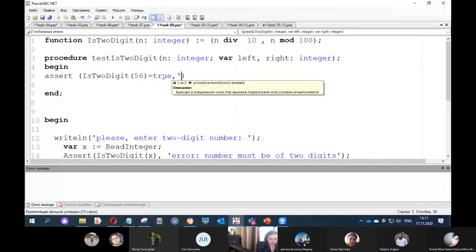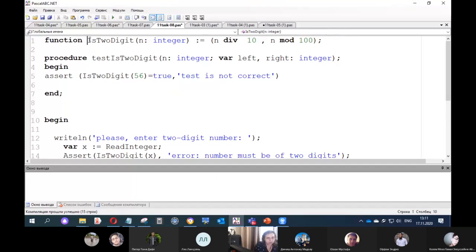If it does not return true, we must put some message. For example, test is not correct. So something was wrong. It is some message for the programmer to understand that the function does not work. You can also put here: the function does not work. It will also be good.